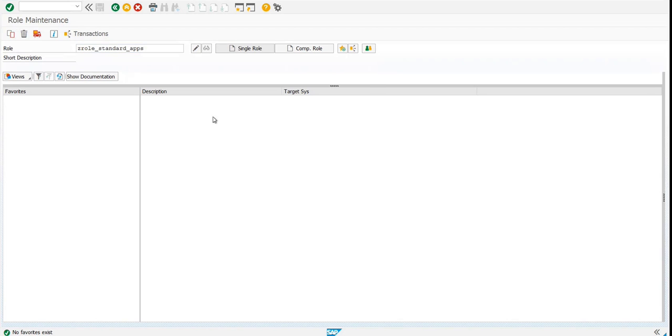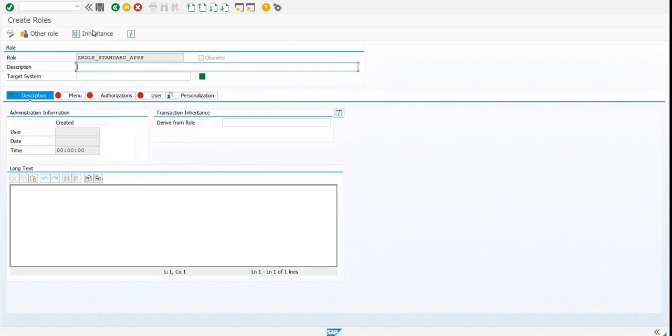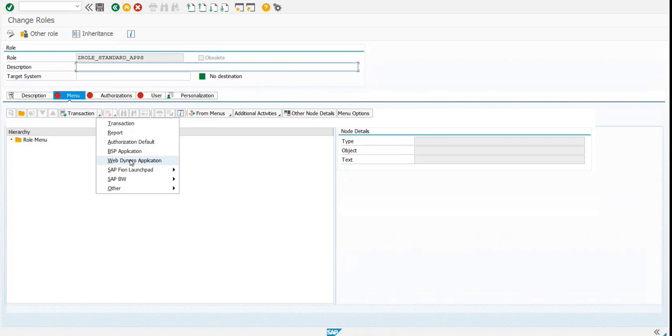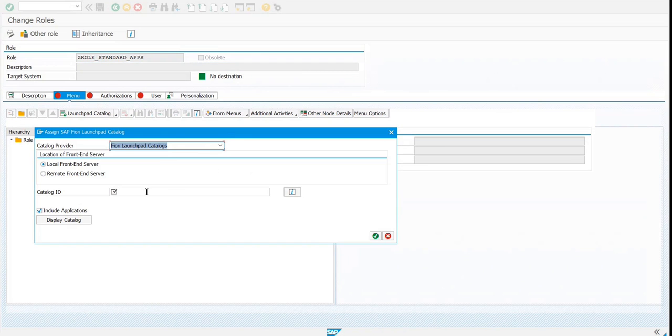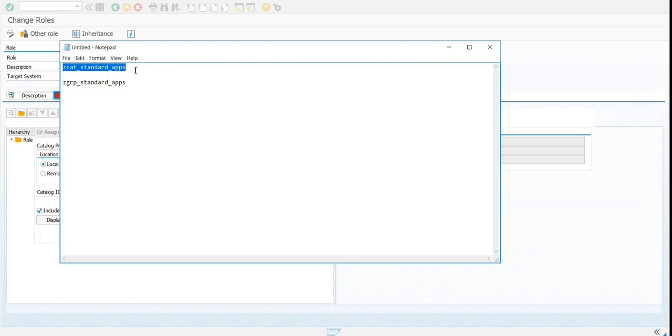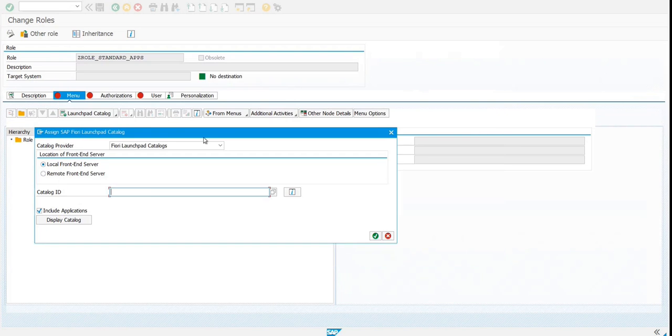I'll create a single role here. I'll go to the menu option and under the SAP Fiori Launchpad, I'll assign that Launchpad catalog here. So this is the ID. Paste that. Just continue.